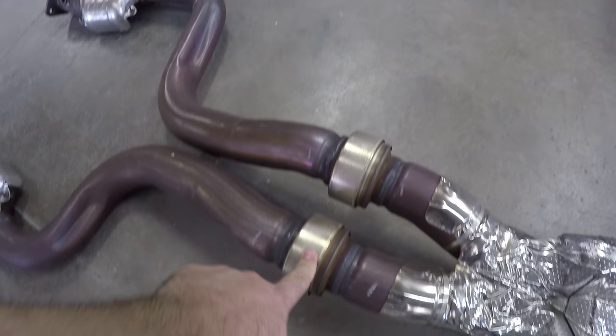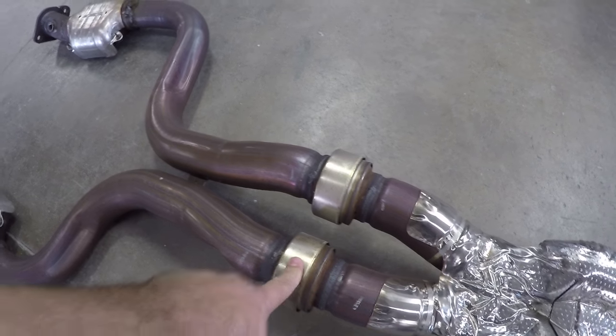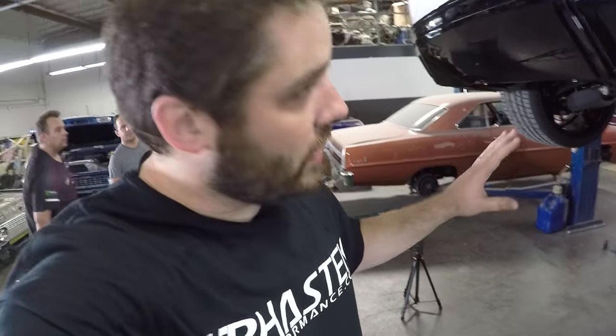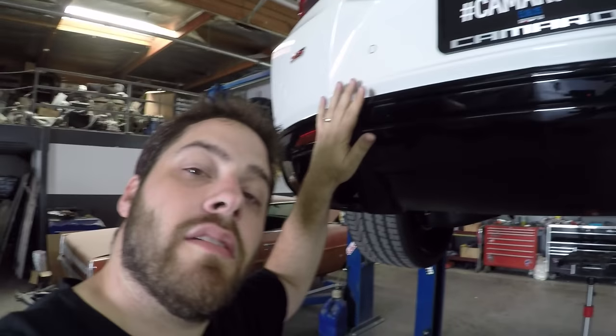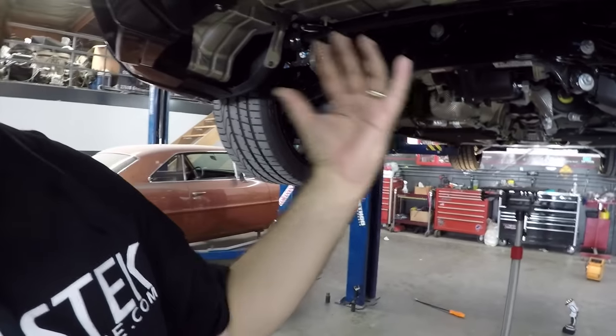So these are flex points. So, you know, when you're taking a corner at a gazillion miles an hour, your pipes aren't getting all jacked up. And your secondary cats, which, yes, they're being removed. So the tricky part when pulling out the whole exhaust was the rear hangers that are sitting basically right above here. And at those points, hopefully you can see, we basically pulled the exhaust fully back to get it to remove from the cats.